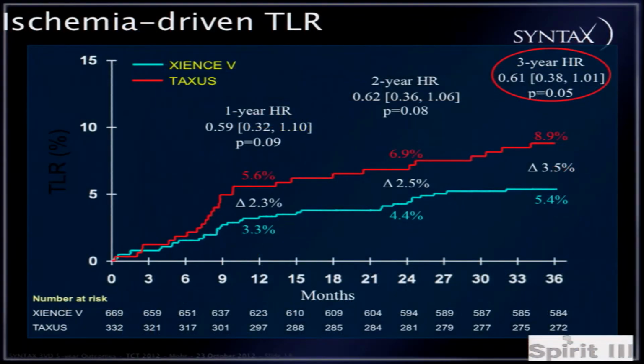But the other thing we started questioning is that we used Taxus in this particular trial. So it's really not relevant today. I mean, nobody uses Taxus anymore. We have very high event rates. I just wanted to show this slide because we have this very important differentiation of events with the Xience stent, which is what we use nowadays, versus Taxus, a significant delta. So we do much, much better than with Taxus.